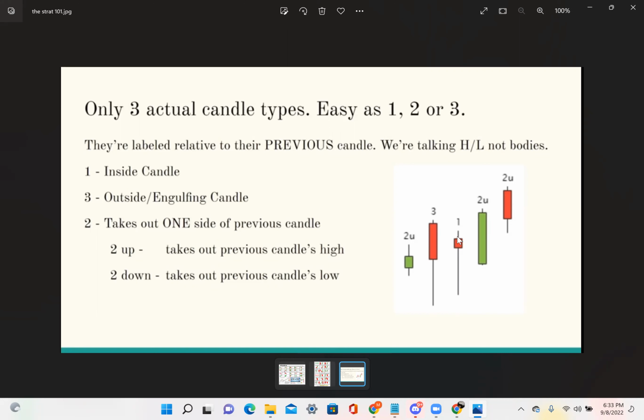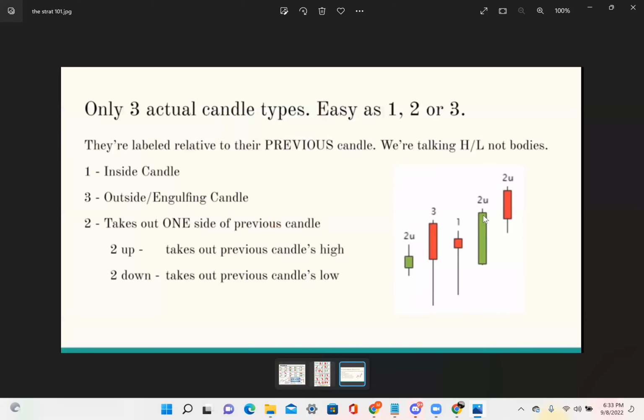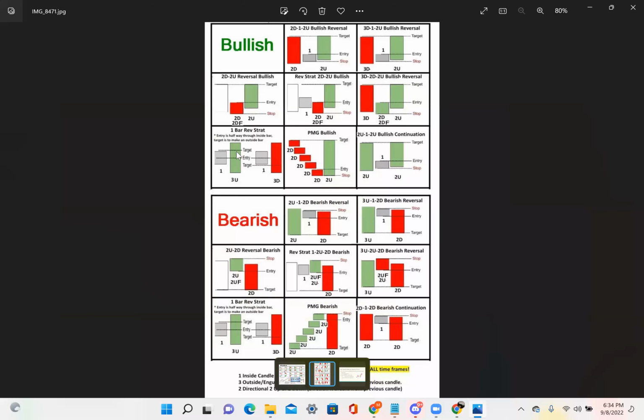The only way that happens is if this goes 2 up. Now, Rob has this thing down pat. If I get this 312 to the upside, and let's just say that this is an hourly candle and now I start to lose steam, my entry point is halfway through this candle. Halfway. How do I know that, Moody? Right here, the rev strat, 1, 3. You see this? Look, 1, and let's say this turns into a 3. This is how you're going to see the rev strat. You're going to see a 1, you're going to see a 2 up, and then it's going to start to fail.